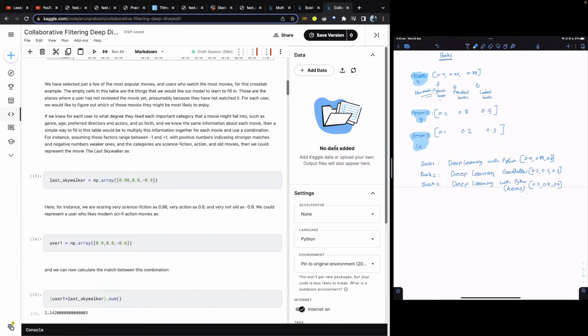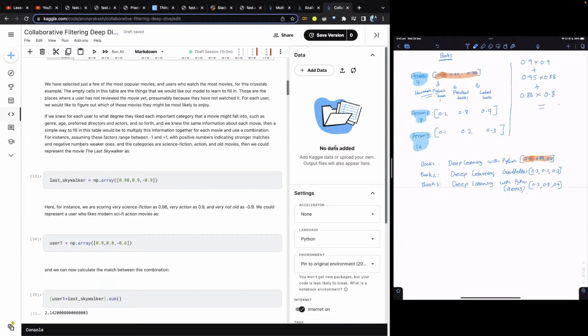So how we are going to recommend is we can multiply each of these. For example, I'm going to multiply the entire thing with this one. So it should be 0.9 multiplied by 0.9, add 0.95 multiplied by 0.88, add 0.88 multiplied by 0.8.